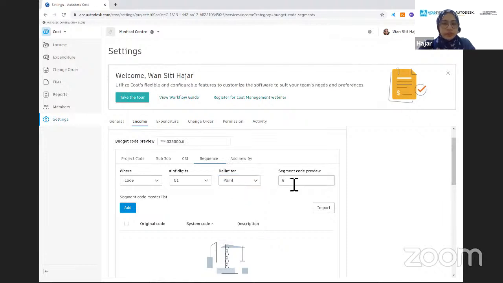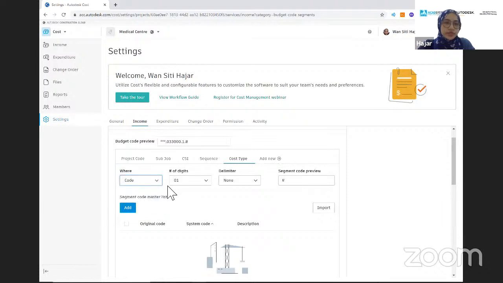Let me just put in 1 here. And then add new another one, the last one for the cost type.